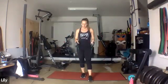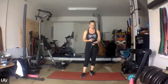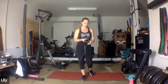So this is where you need the band. Like I said, if you have a lighter band, you might want to grab it. This one's just a little bit of a smaller muscle group. If this is too hard to do standing the way I'm going to be showing you, just do it seated, and you'll naturally make it easier because you're not going to stretch your band so far.